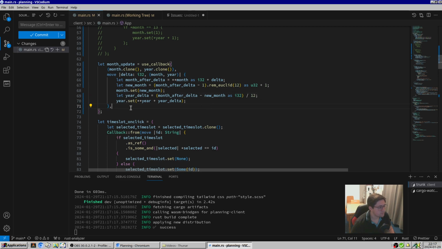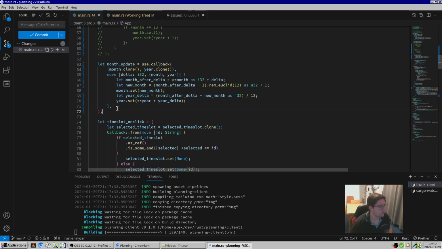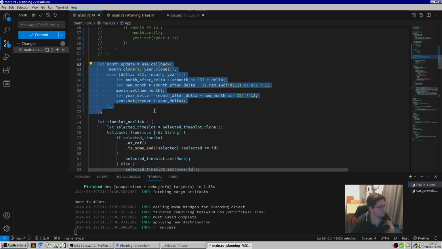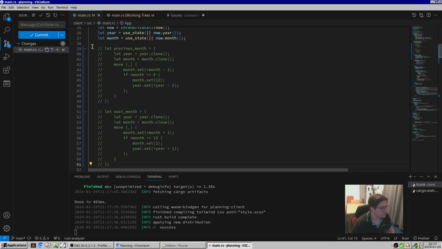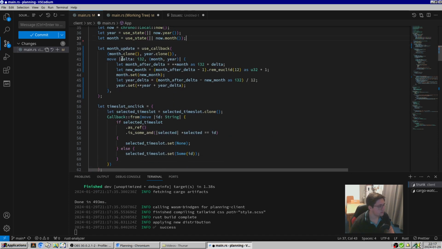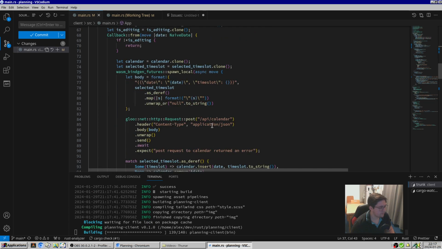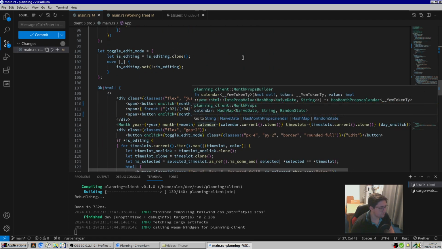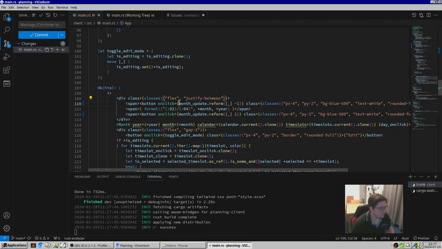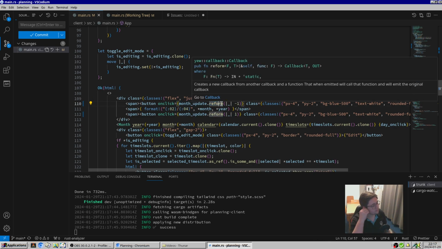Yeah. Let's just set this like that for now. It's much better, so I can remove these two. I don't have any cloning of the callback to do. I don't have any problem here with the events. I can just do this. So the reform keyword here is what I needed.